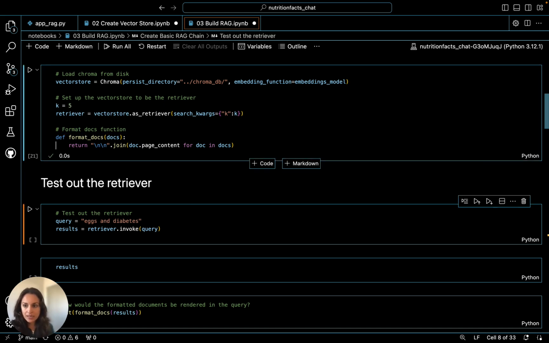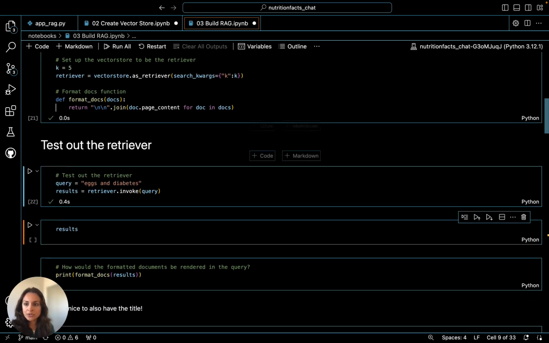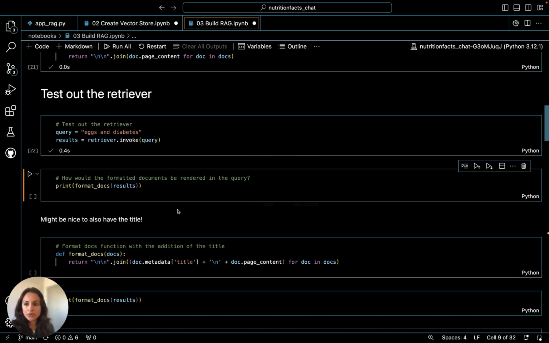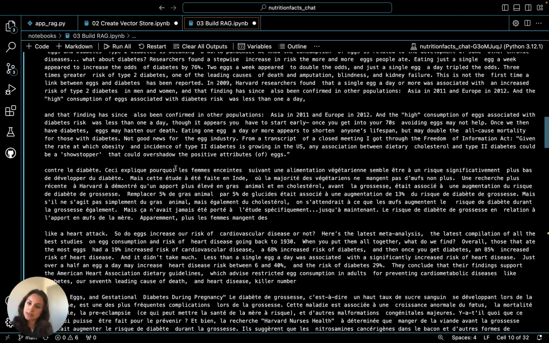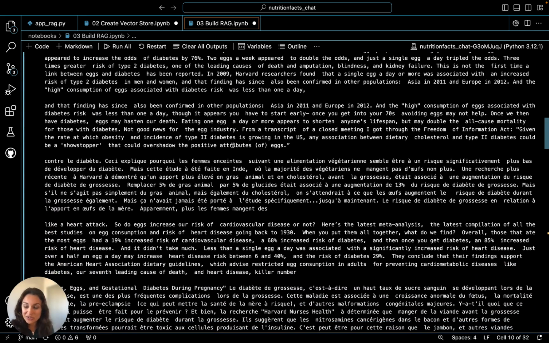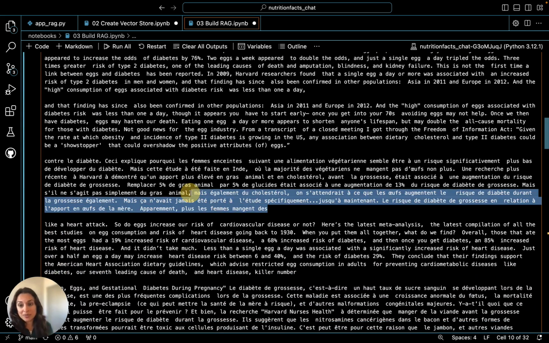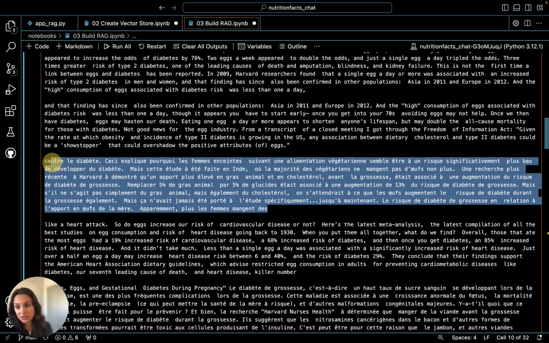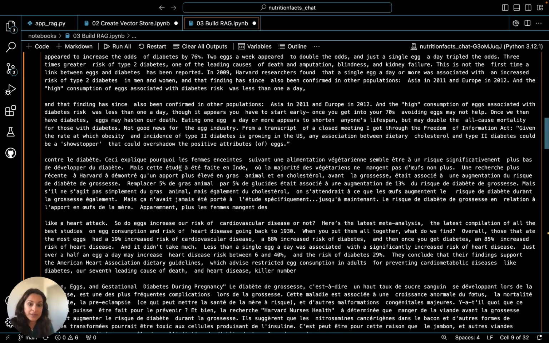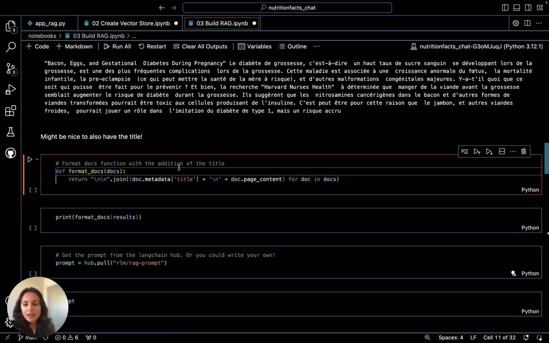Okay, let's do that. Now let's test out the retriever again, and see what those formatted results look like. This is what would go in. Oh, and look at this, it's interesting. I have some French transcripts. I think I forgot to specify English-only transcripts, and I was going to go back and fix that. But I thought, that's fine, because the LLM knows French too. And I did minor in French, so I should be able to read that. But anyway, I'm not the one reading it.